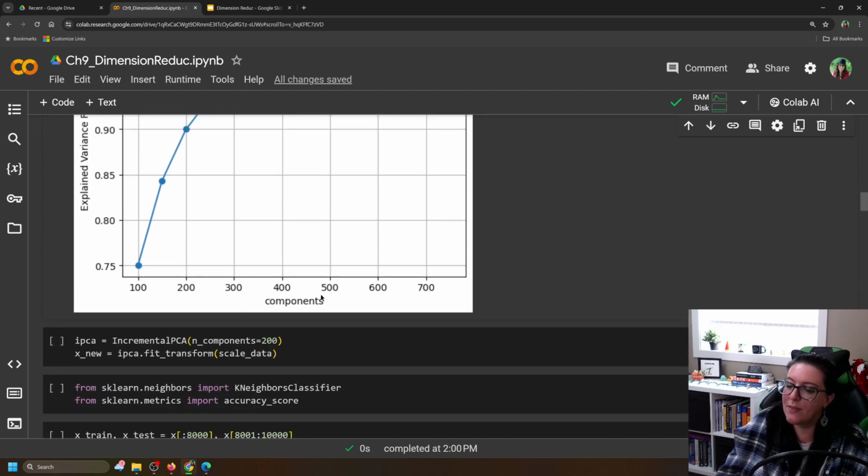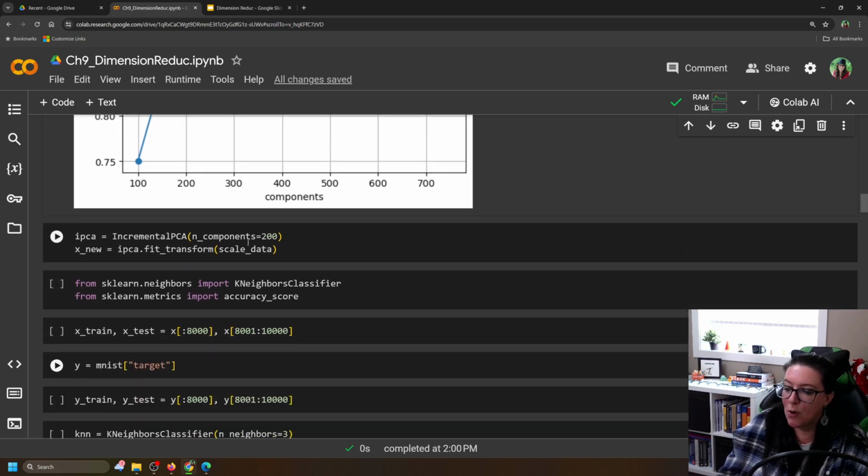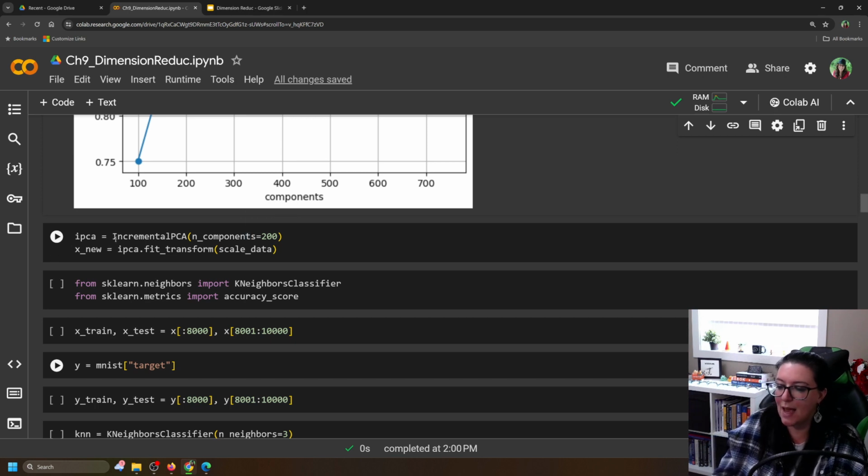So now that we've identified the appropriate number of components here is 200, let's do our incremental PCA. So we're going to do IPCA equals IncrementalPCA, number of components 200. We will fit and transform using the scale data.